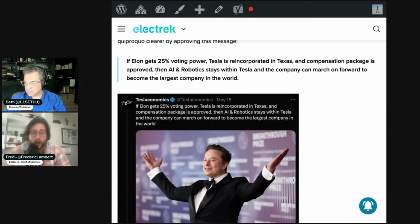It gives you, another compensation package, and one more very big one again, worth tens of billions of dollars. Or you need to reclassify, do a new class of shares for Tesla that gives Elon more voting power, which he suggested might be possible. It's not possible right now, but if the move to Texas is approved, which is going to be harder than the package, because the package is just a straight majority of voting shares.